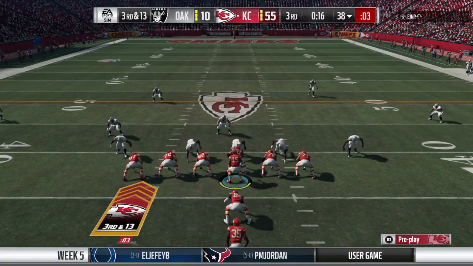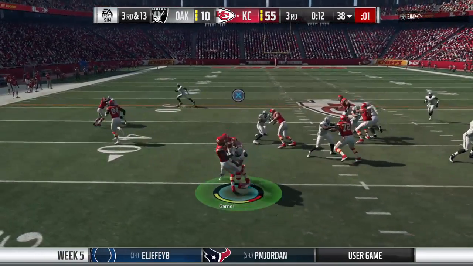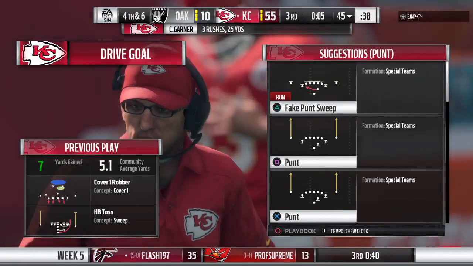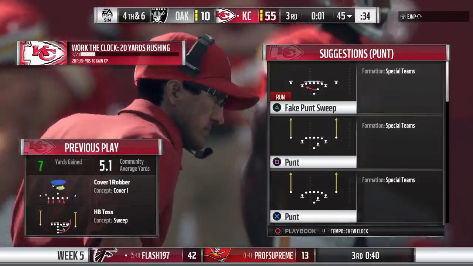Play clock winding down. Here we go. On 3rd down. That's Garner. And able to break one tackle, but then quickly brought down. But a nice little gain. A good pickup there, 7 yards, but it brings up 4th down.